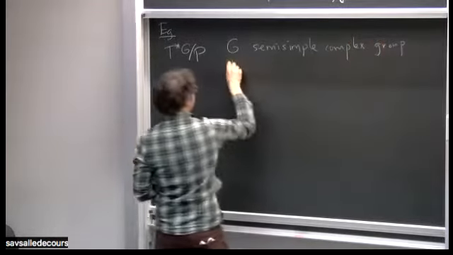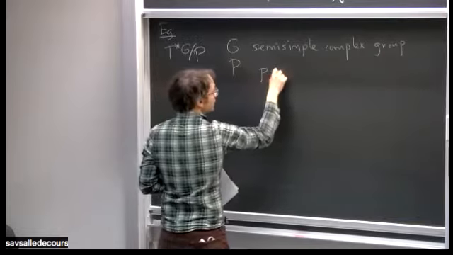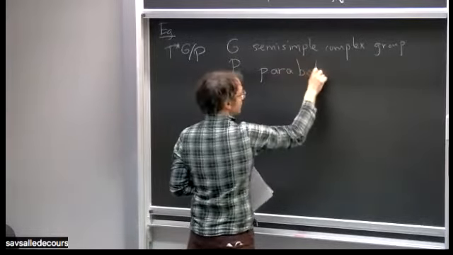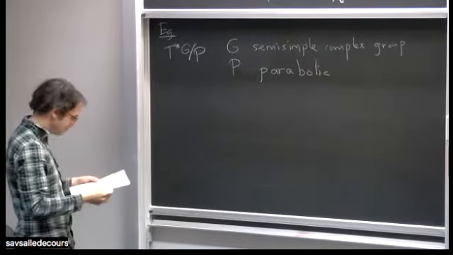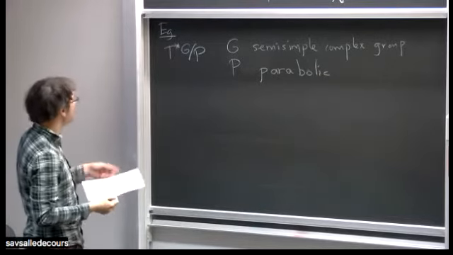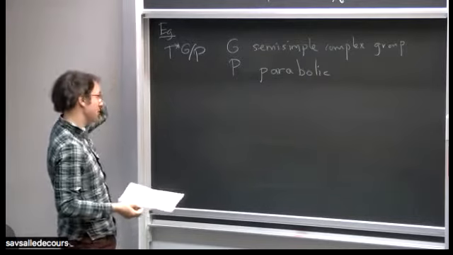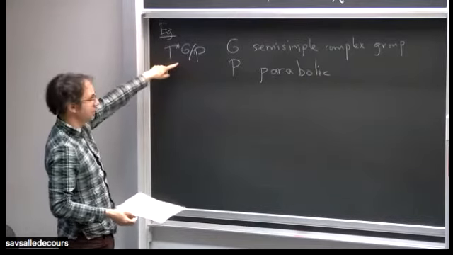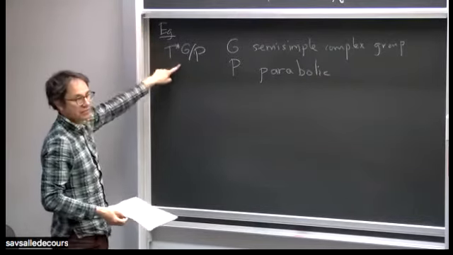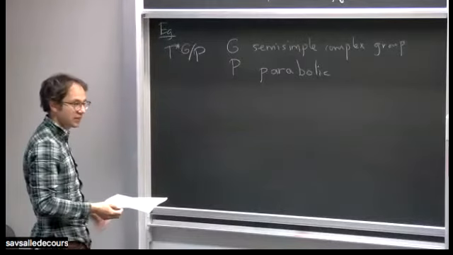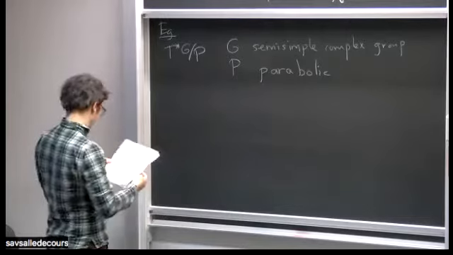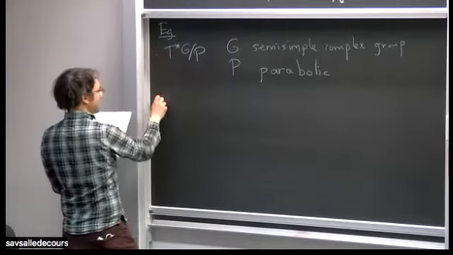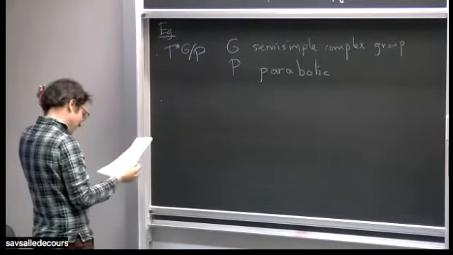And P is any parabolic subgroup. For example, the cotangent bundle of a projective space or the cotangent bundle of a Grassmannian. In fact, there's a conjecture, which I think is still open, that a cotangent bundle is a symplectic resolution if and only if it's a cotangent bundle of a partial flag variety. But there are not very many examples of these symplectic resolutions. That's what makes them attractive to study.